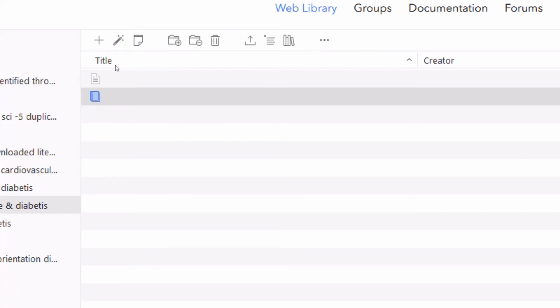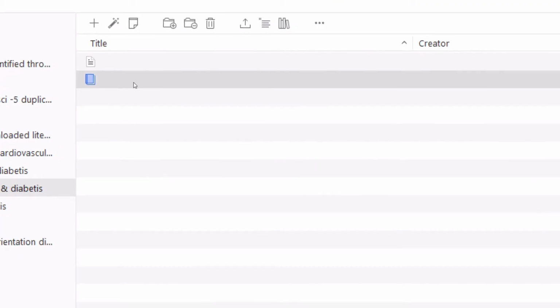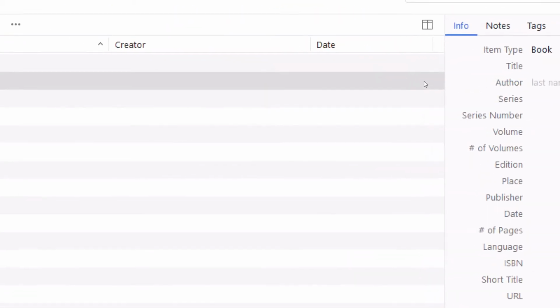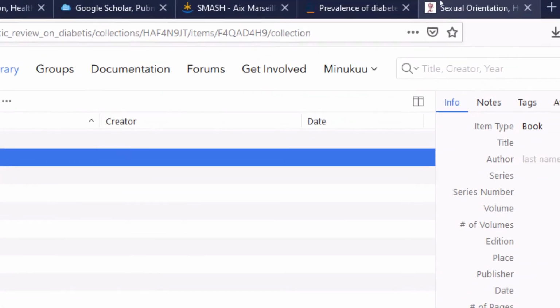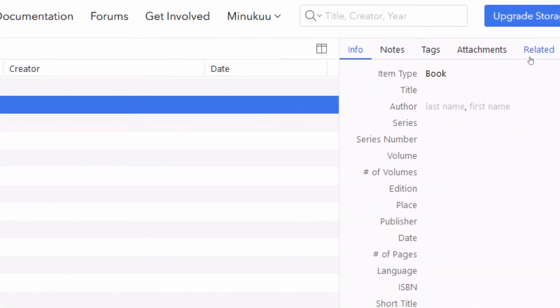You know that the book comes with this blue icon, and then we go to our database, search for the book, and attach the link, or we can attach files locally saved from the desktop, as I did earlier on. But remember, when you attach a locally saved file, that one cannot be accessed by every group member, even when you synchronize your group library.